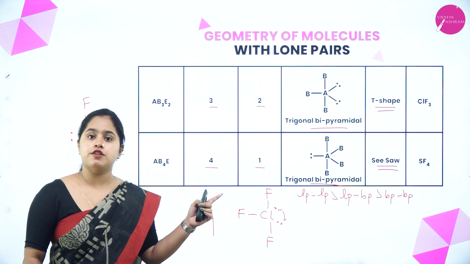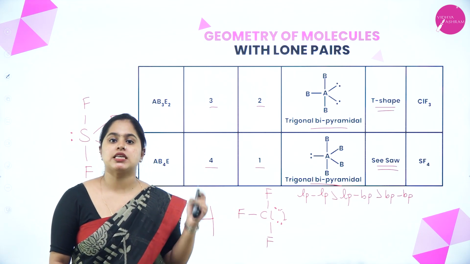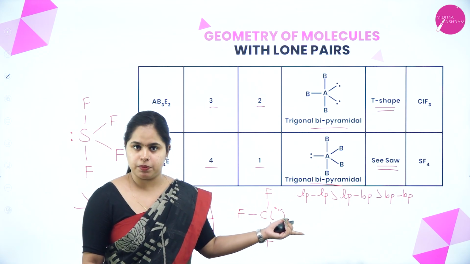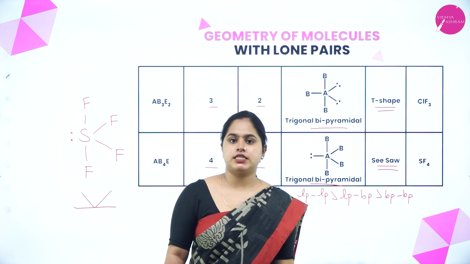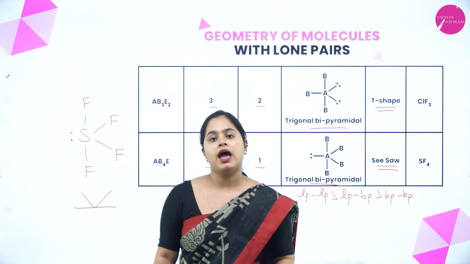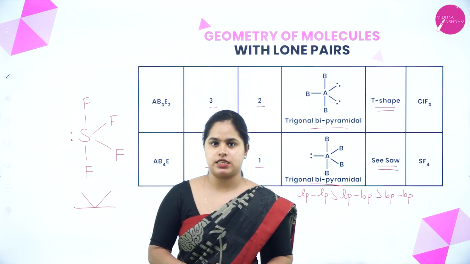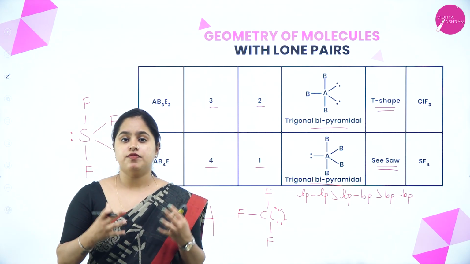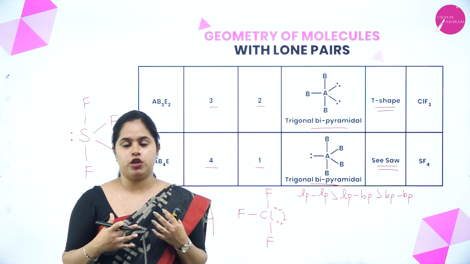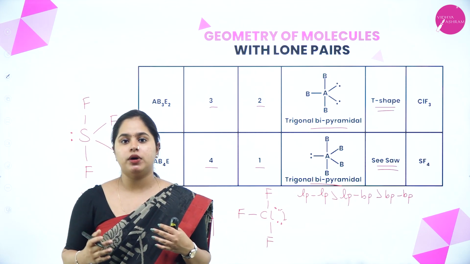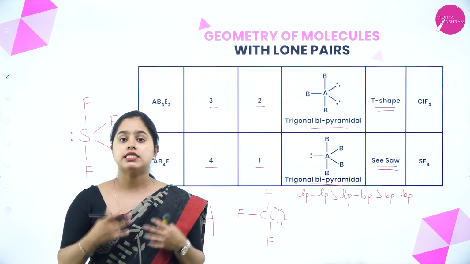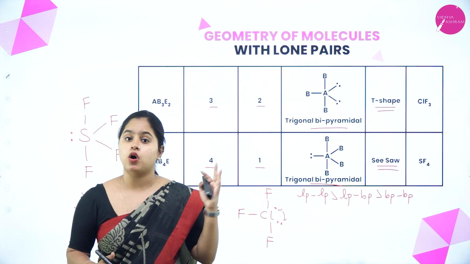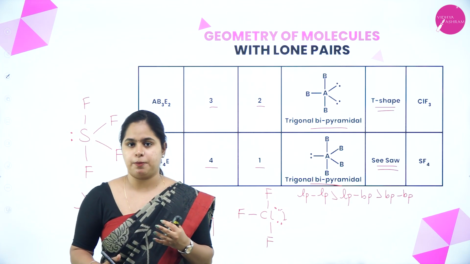So what you can understand from this is, if there are 4 bond pairs and 1 lone pair, the geometry will still be trigonal bipyramidal, but the shape will be seesaw. An example for it is the SF4 molecule that we have discussed here, right? So what exactly do you have to keep in mind here? When lone pairs are also present in molecules, the shape and the geometry will differ, right? Why is it so? It is because of these lone pair-bond pair interactions, or lone pair-bond pair repulsions, that are happening here, right?